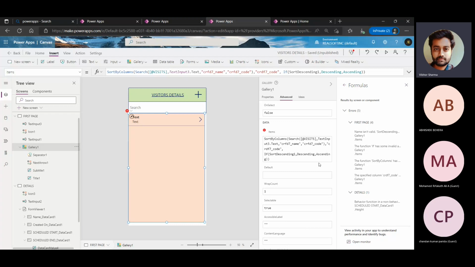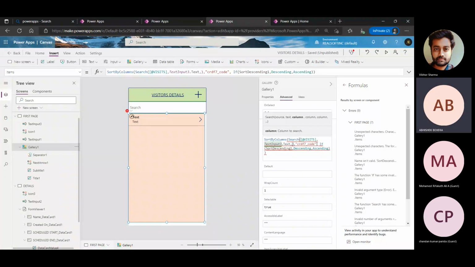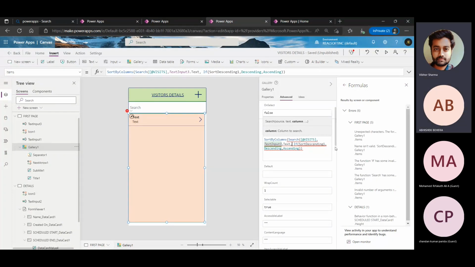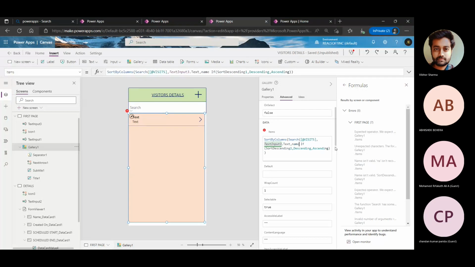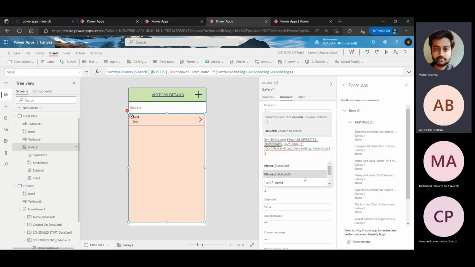Function SortByColumns, the specific column is CR by code. Remove that column code. Remove both columns. Write the name, select from there, the CR name.